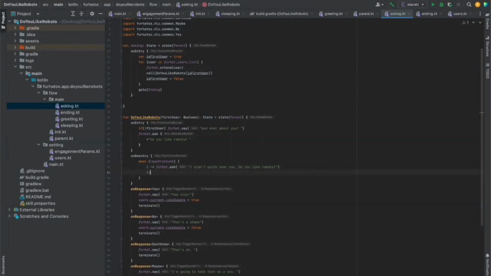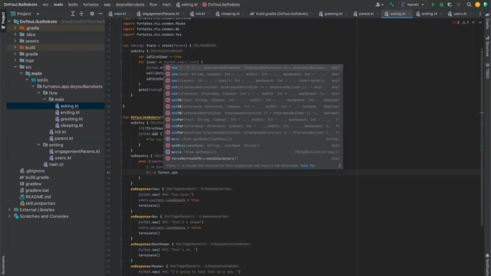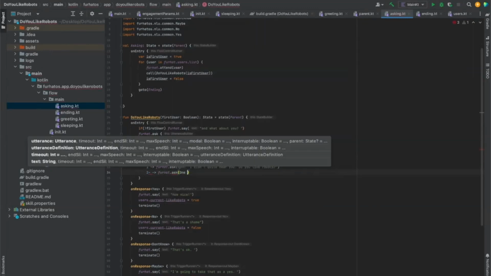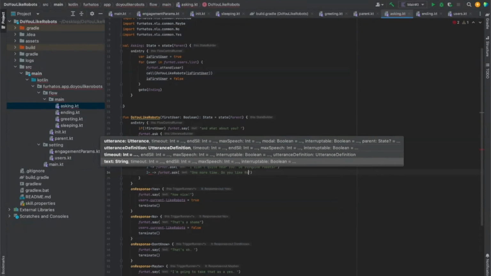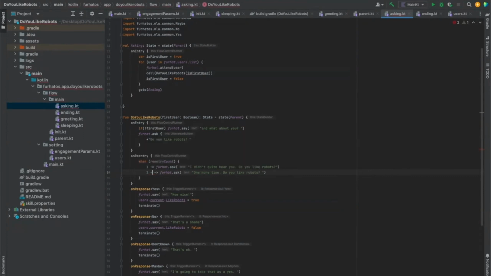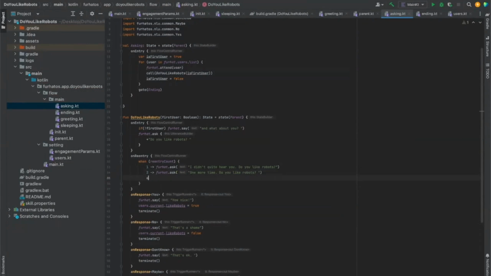So if you don't implement any of this, there will still be some handling of when a user doesn't say anything or when a user says something that you haven't defined a response for. But as a general rule, it's always good to, whenever you're creating a state or creating a part of the dialog, always be thinking about what happens if the user doesn't do as I had intended or planned in this state. And let's say we will give up here after 2 tries, or 3 tries, I guess it is.